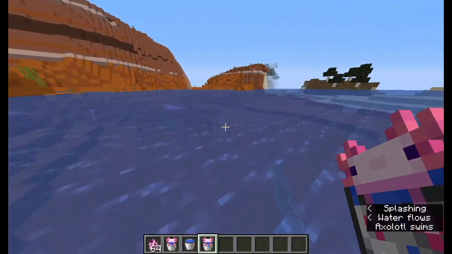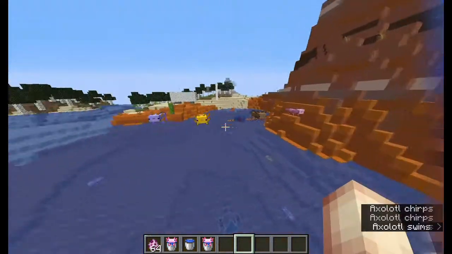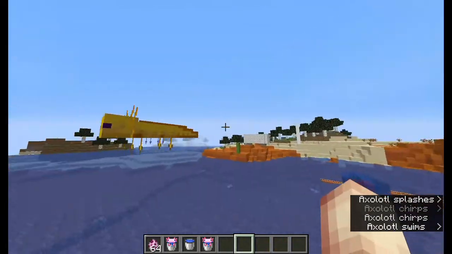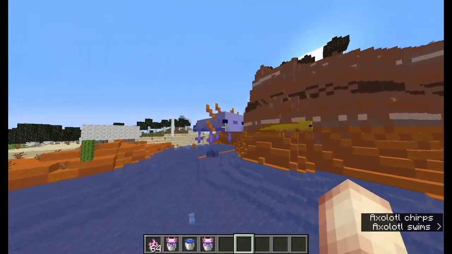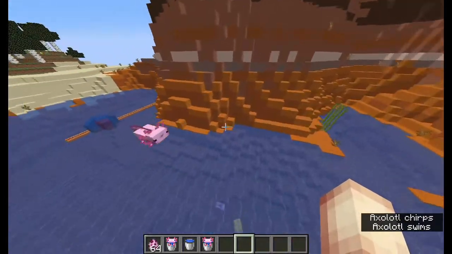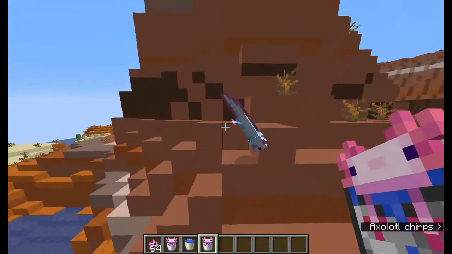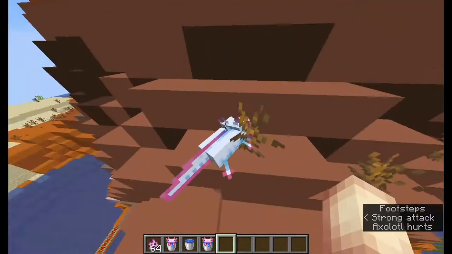And there are actually different varieties of axolotls that I will show right now. So these are the 4 variants of an axolotl. There is this pink one which is called variant 0. There is this brown one which is called variant 2. There is this yellow one which is called variant 3, and there is this blue one which is called variant 4, and it is the rarest one among them all. And an axolotl can actually survive on land for around 5 minutes, but they will try their best to get back into water, because after 5 minutes they will start taking damage.